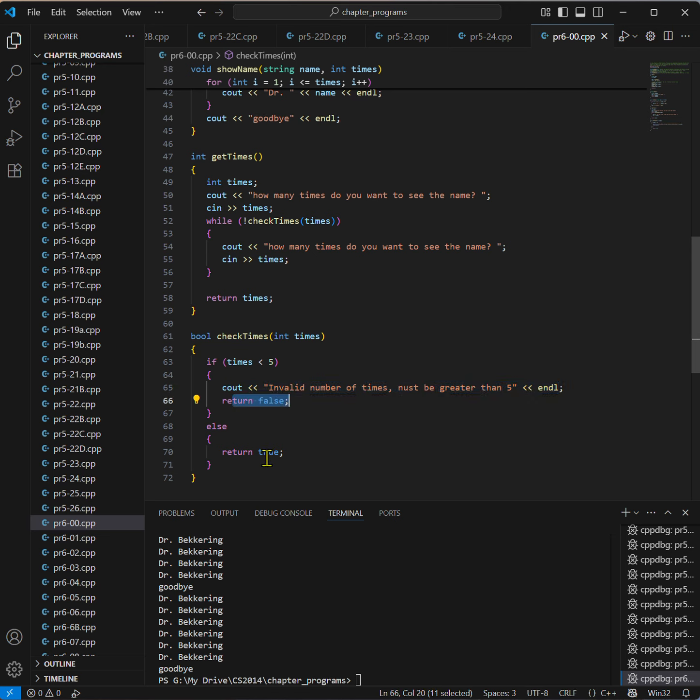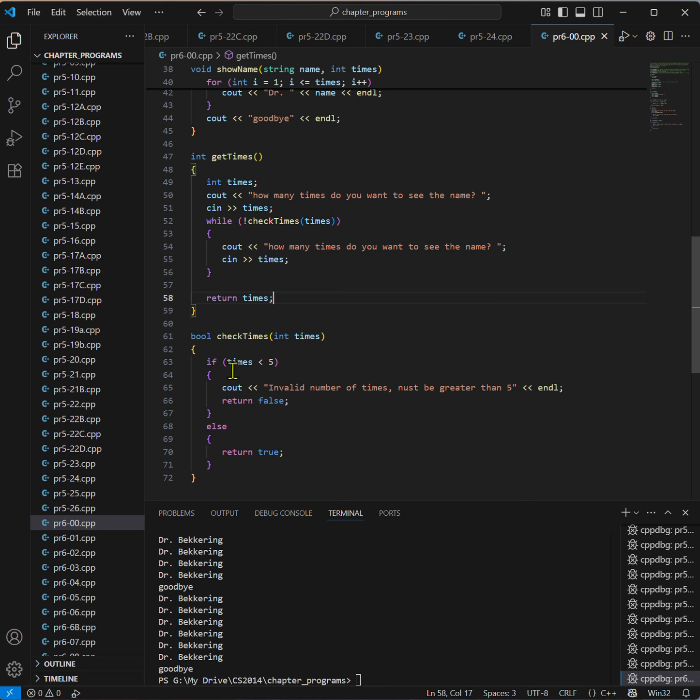If it's okay, then it's returning true, and that's the Boolean value that it returns. It gets over here. If it's not okay, then it will ask again how many times do you want to see the name, and it will ask for it again, and it will keep doing that until finally the number is a correct number.